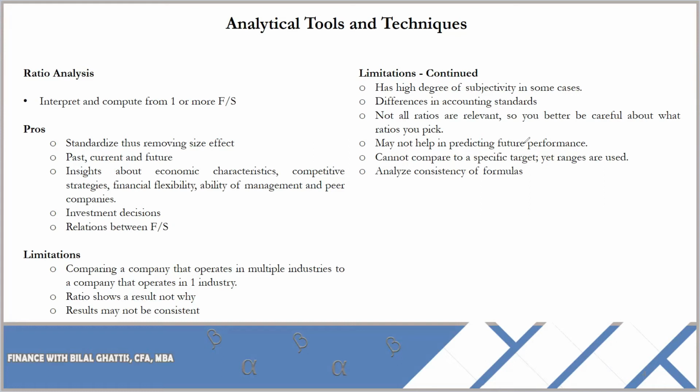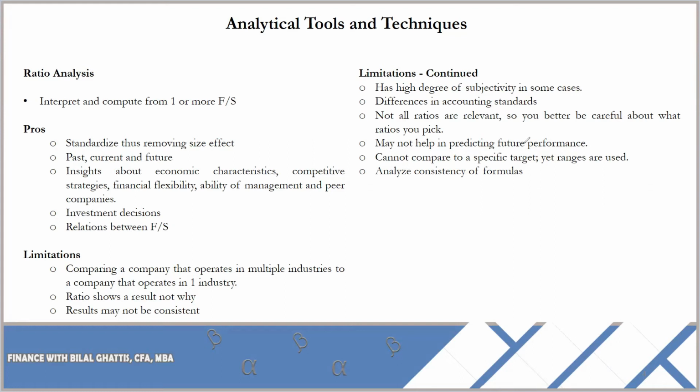Of course, ratios are very important for investment decisions because we do have some kind of ratios that we call multiple ratios, and we depend a lot on the multiple ratios whenever we're trying to know the value of a company itself. And finally, guys, because ratios sometimes link more than one item from more than one financial statement, they help you understand more and they clear out the relationship between the financial statements themselves.